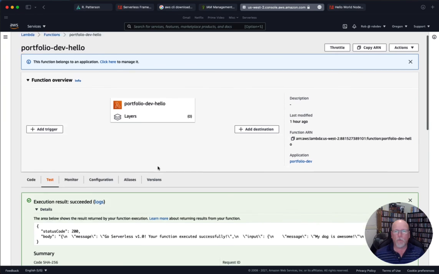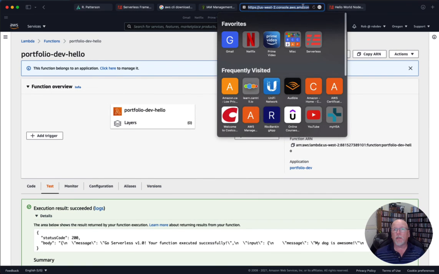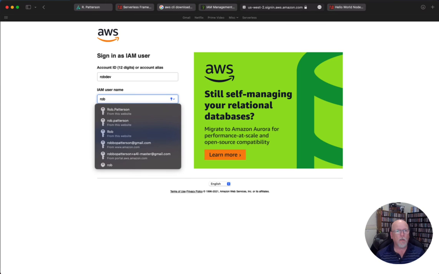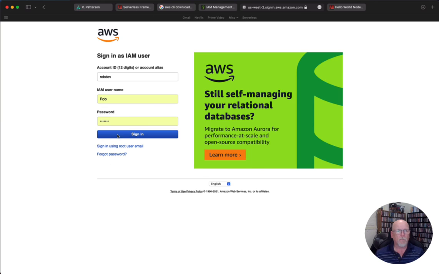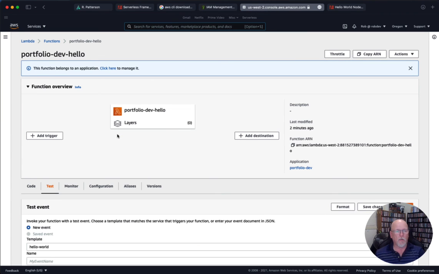I want to refresh this now that this has been changed. So I'll just click the refresh button. That's a little better. Okay, I click the refresh button, log back into the AWS console.